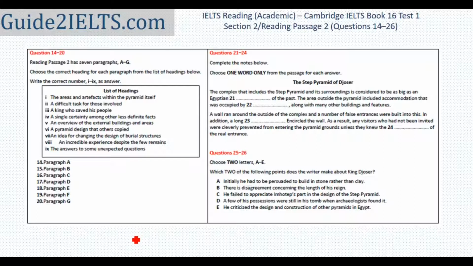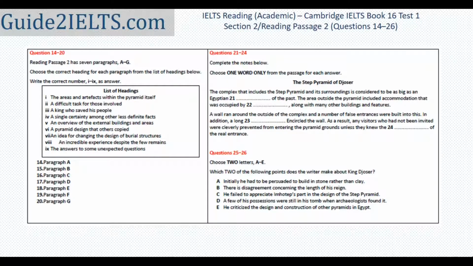One set of questions that we have is list of headings. I'm often asked whether we should do the other question types first or go straight for the list of headings first. My recommendation is, if you're short of time, if you feel you won't have enough time to do all the questions properly, do the other question types first. They are simpler and they don't require going through every single paragraph.